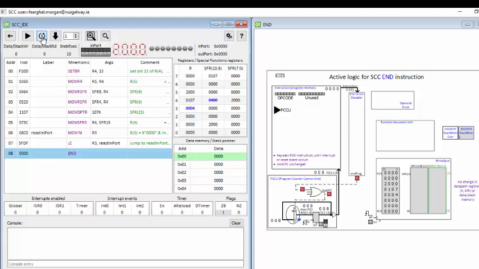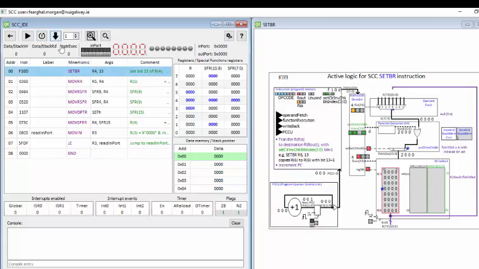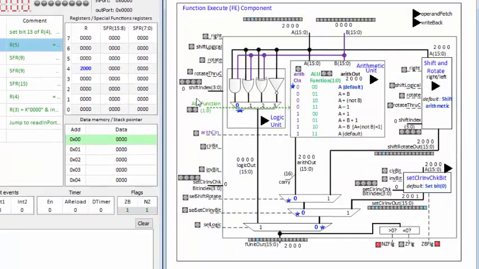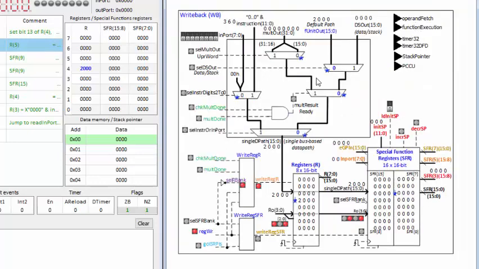I'm going to reset once more, step through to the first move instruction, and select the function execution unit. And you can see now that the value 2000 is passing through here, straight through out on F unit out. I'll go to the write back, and in the write back F unit out path is the default path. You can see the stars here into either the register bank or the special function register bank.